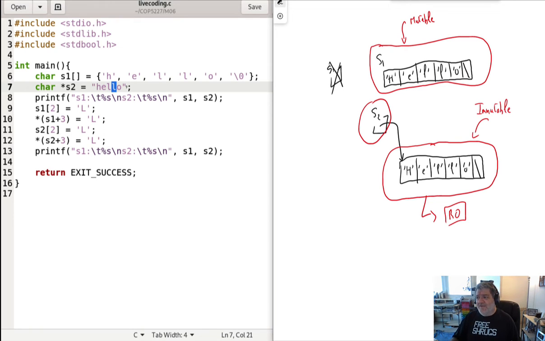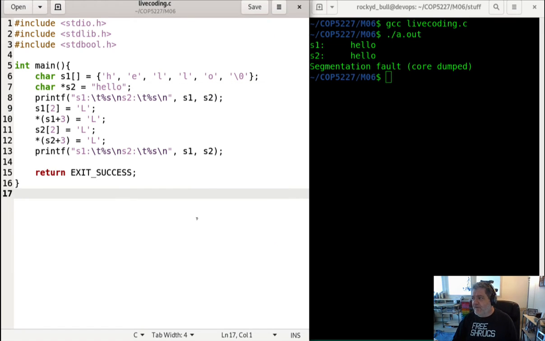So I didn't specify it as an array of characters. I didn't specify it by dynamically allocating the string as we have done in the previous video. I just specified it as a string literal. All string literals are read-only, immutable. So when I try to modify this, again, I'm accessing a certain memory address, trying to write there, but I am not allowed to write at that specific memory address. Boom, the program crashes. Okay?